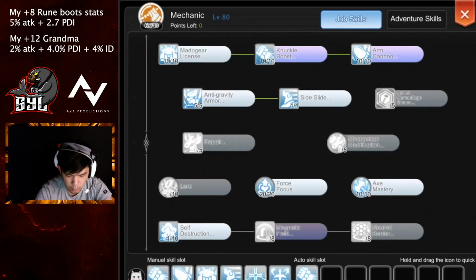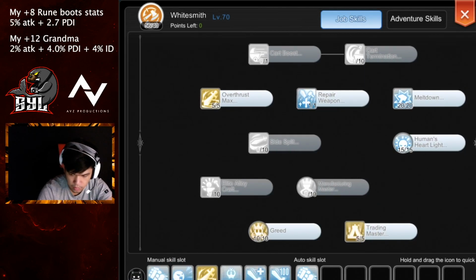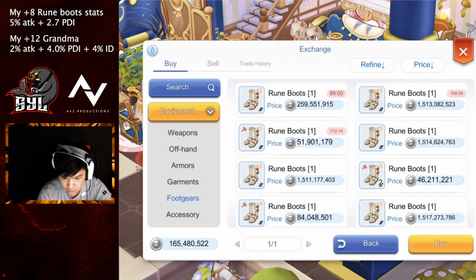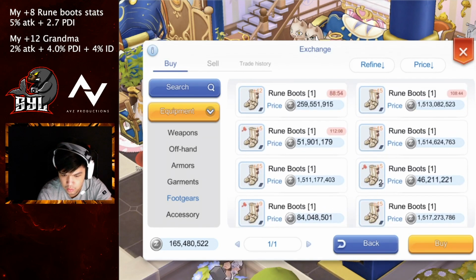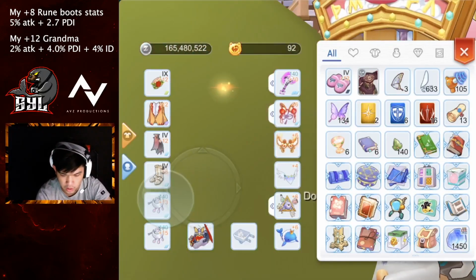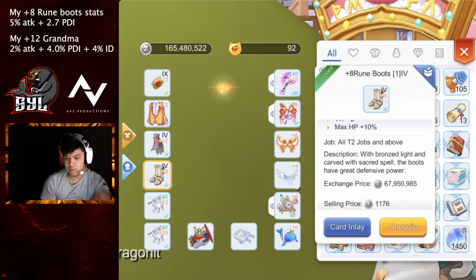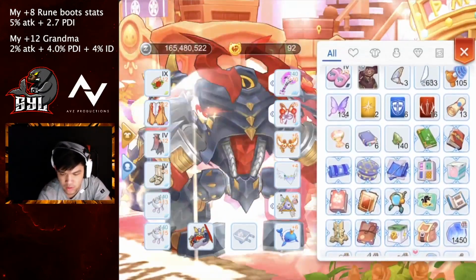Wait, let me put up my trading master. I'll try to check the price of the rune boots, a slotted plus 8 rune boots. Okay, there's nothing in the market right now. While the plus 12 rune boots is already 260 million, which is double the price of the plus 12 Grandma Slippers. So just think about it. Okay, this is 67 million. So you can buy two plus 8 rune boots for the price of one plus 12.